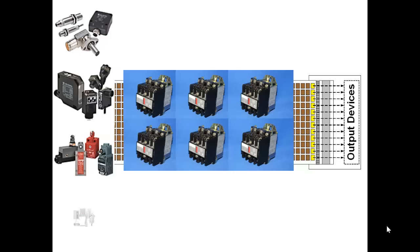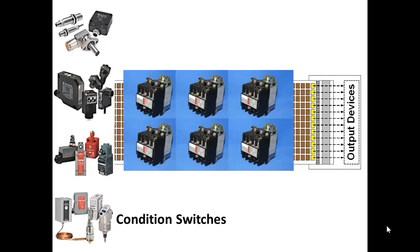Also, condition switches, which have been around quite some time, operate a switch when a temperature or pressure change is sensed. All of these devices are digital. That is to say, they have two states. They're either on or off. The bulk of the relays are the internal relay logic that respond to the changes in the state of input devices or respond to a combination of states of several input devices.